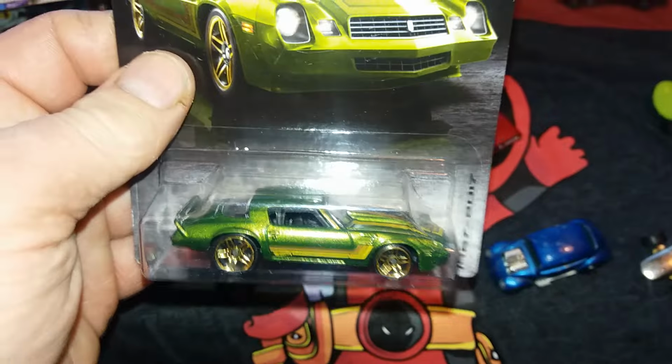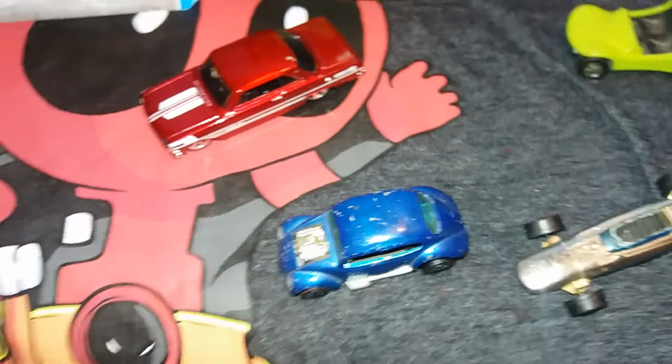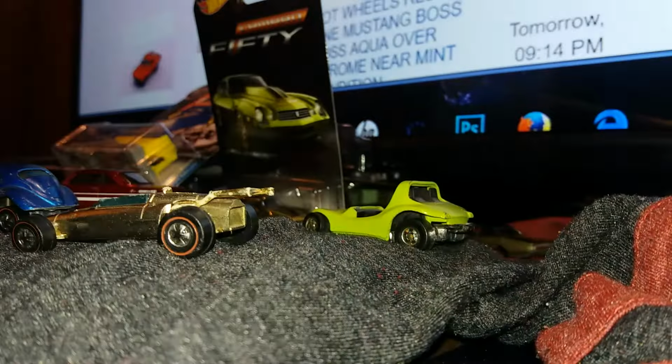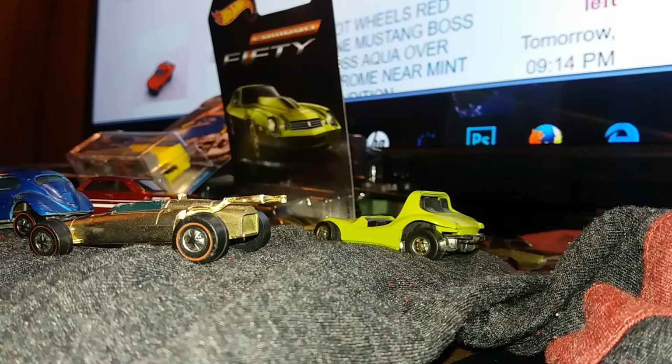So that's all the cars. I already showed that beforehand. I wonder if I can set this camera down, if I can get my other box. So I'm going to try to set this down. Look at my screen, a little bit of my finger. Easy. So I get my other box.